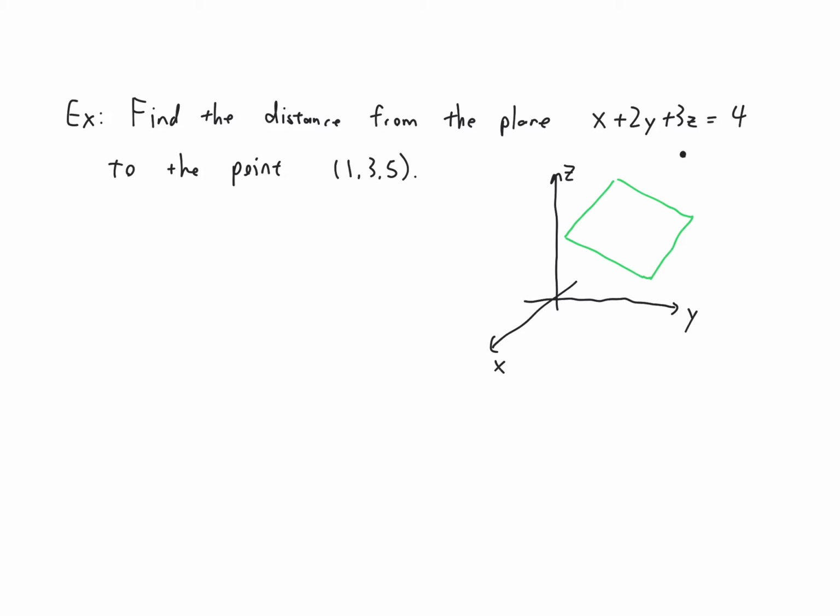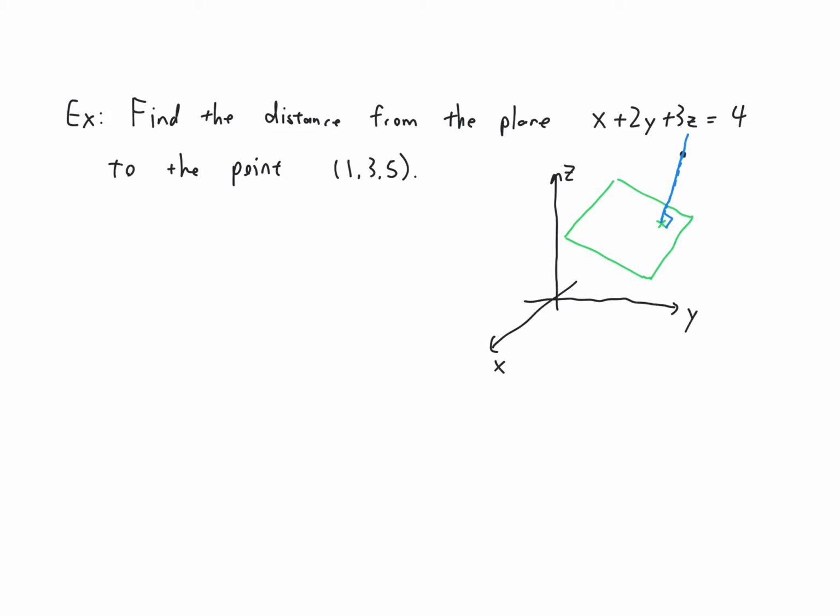Now, when I say finding the distance from the plane to the point, I'm imagining that you're going to think about the closest point on the plane to the point. That's always what I'm going to mean by distance from one object in 3 dimensions to another. It's the closest distance you could have. And I'm imagining that the closest distance would be the one that's connected by a line, and not just any line, the line that's perpendicular to the plane.